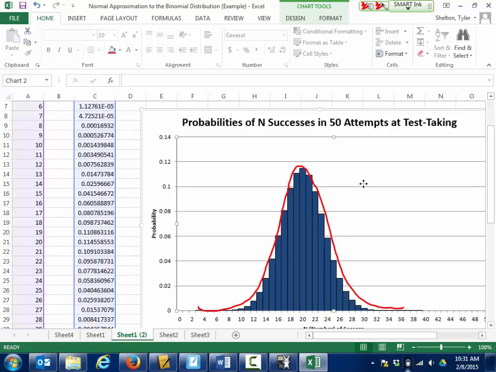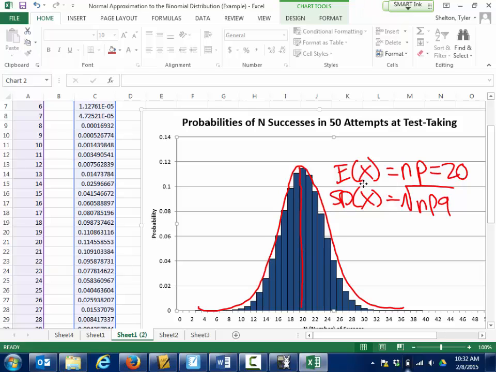So whereas we said last slide, we can use a normal approximation to this binomial model, well, the mean of the normal model, given this is coming from binomials, is n times p. Now it's 50 times 40%, which is 20, okay? And sure enough, there's the mean of both the histogram and of the bell curve that I'm drawing over the histogram. Standard deviation is still calculated as square root of n times p times q.